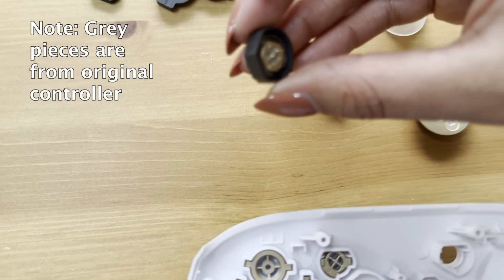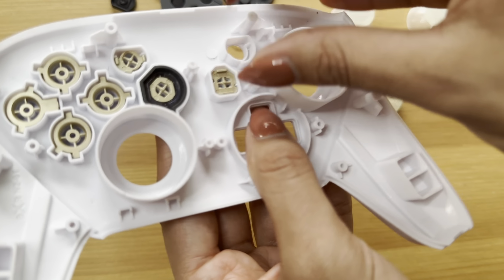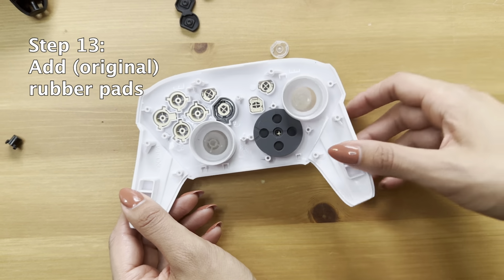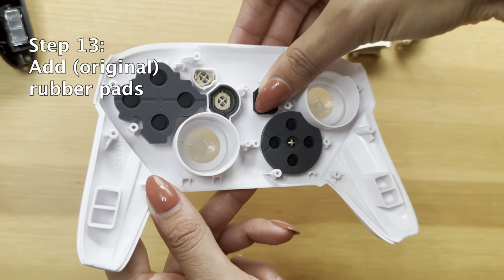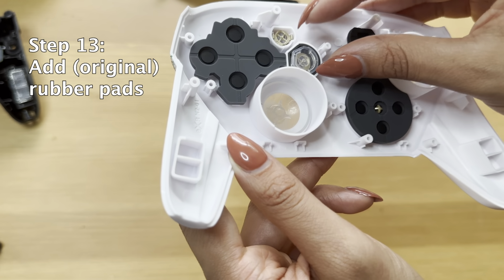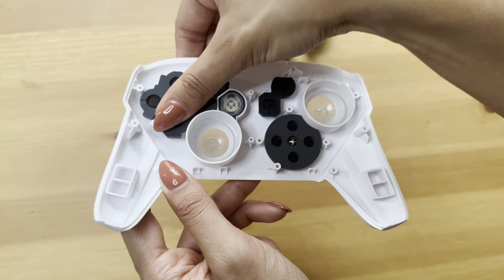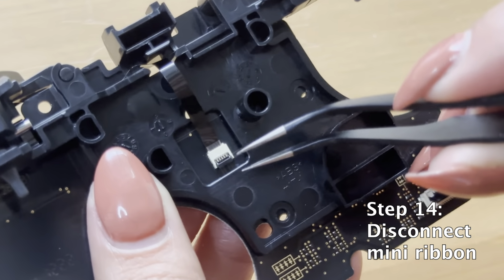And you're going to use the same gray pieces that you already had in your Pro Controller. That's why you should be more organized than I was, because you're going to need those pieces still. Put the rest of the buttons flatly in, and then use the original rubber pads from your original Pro Controller and keep those nice and flat on top like you see here. Make sure everything is nice and flat because you don't want to have to open your Pro Controller again when you've finished it, when you realize that a button is not clicking the way you want it to, so that's why this is important to check.